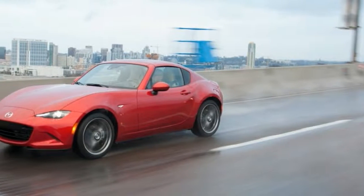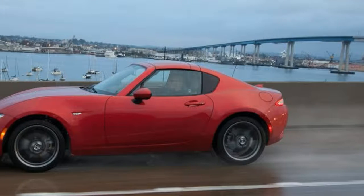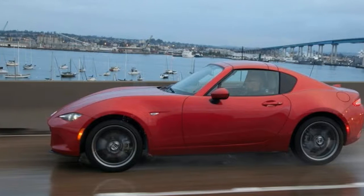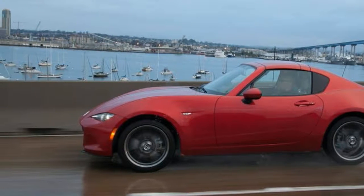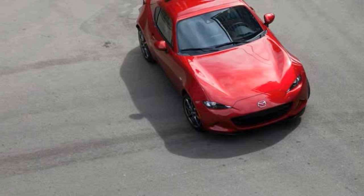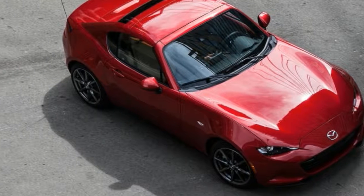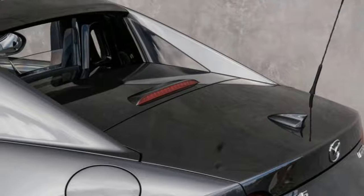The slickness of the Miata's manual transmissions over the years has been seared into our brains. The Miata's box could be the benchmark for the way manual transmissions feel, and the one in the RF is no exception. The throws are so light that you can move the shifter with your fingertips. And the steering is just as precise as we remember in the soft top.